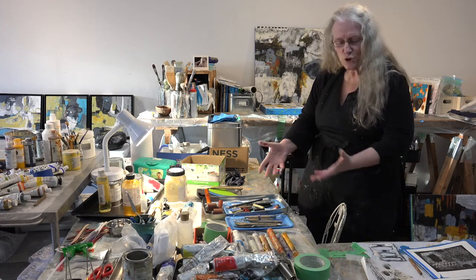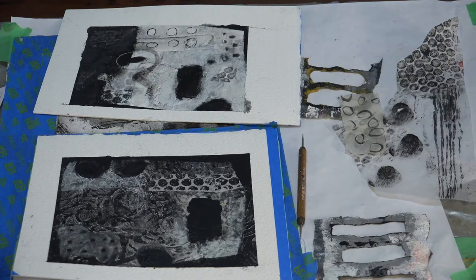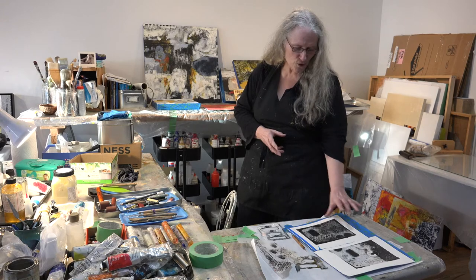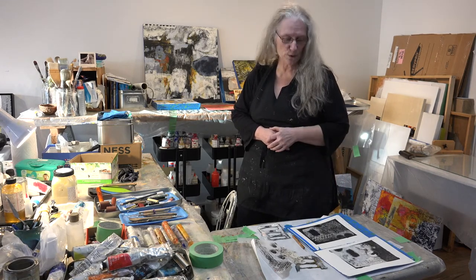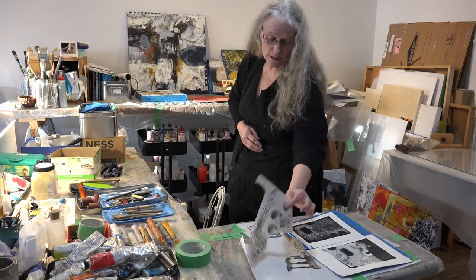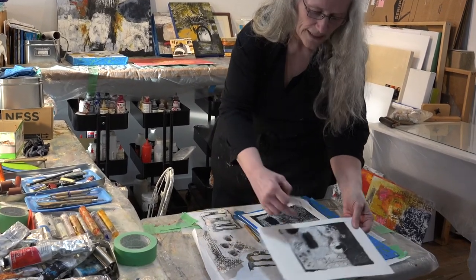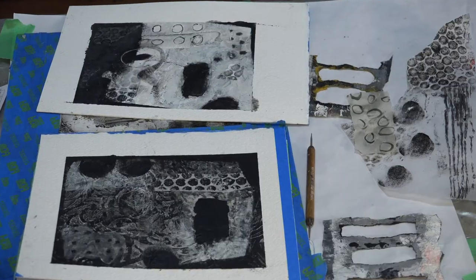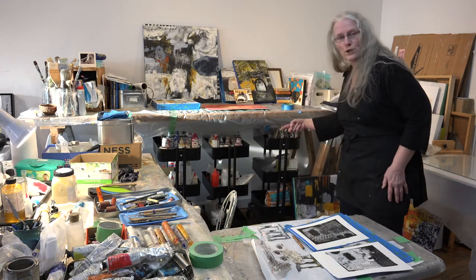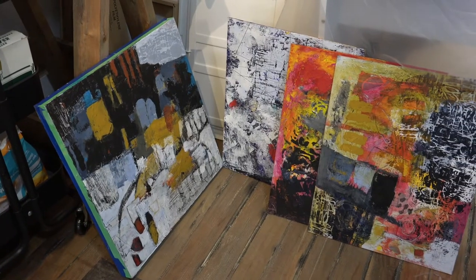These are the tools I've used — I've been doing a lot of mixed media work. These are little sketches, and every day when I would come to my studio I sometimes loosen up with a series of exercises, doing little small pieces like this. These aren't completed — they're in progress — but I've made them using some of my own collage papers made on a very thin rice paper, and then I cut them up. You can see in the work where I've applied it to the surface and mixed the paint with cold wax. Those are sitting here ready for completion, as is most of the work behind me — all at various stages of completion but none quite done.